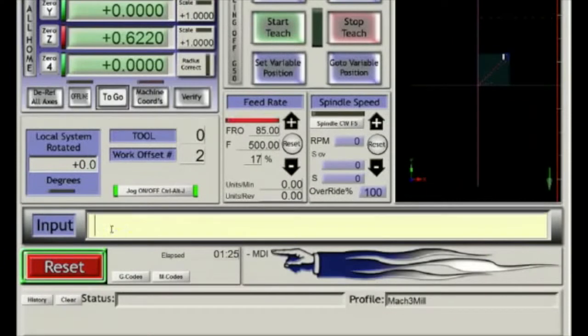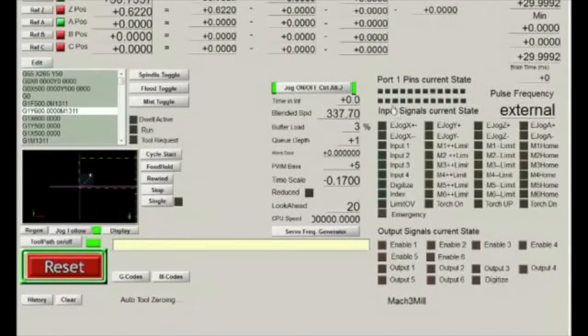In Mach 3, we accessed the script by typing in M200, which was just typed there. And then you can see the machine starting to move into position. So it's moving over to the head, over to the block. Now this is the diagnostic panel in Mach 3, which shows all the coordinates and the status of all the inputs.